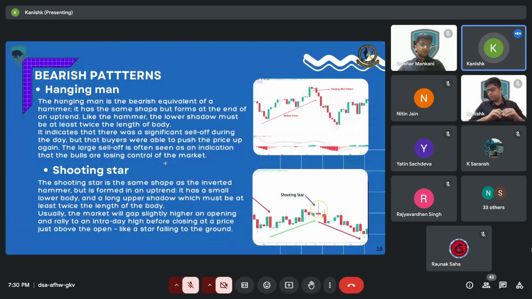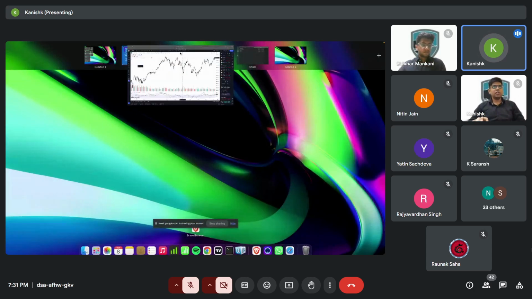Basically, in the bullish pattern, that was the hammer. We saw that the sellers tried to propel the price lower, and after that the buyers brought it up, the liquidity injection was done, and that turned bullish. Here the opposite thing is happening. The buyers were trying to bring the price up, but they couldn't, and after that the sellers took over. This indicates a bearish implication. So now let's go to the Nifty chart and see.